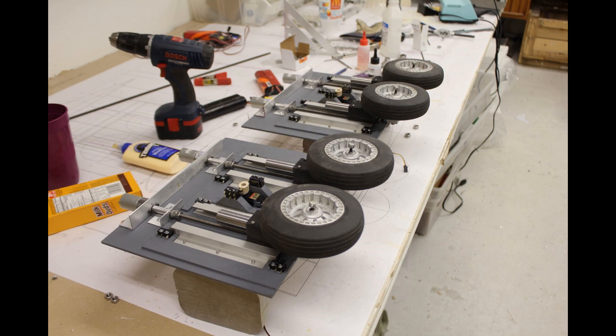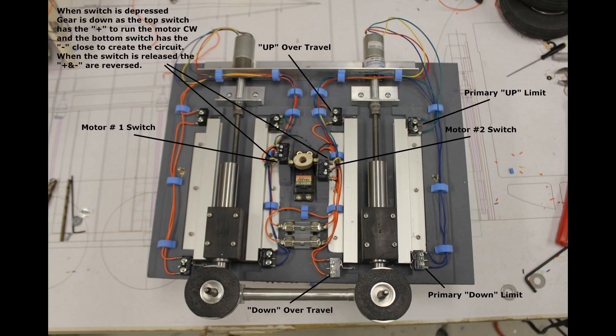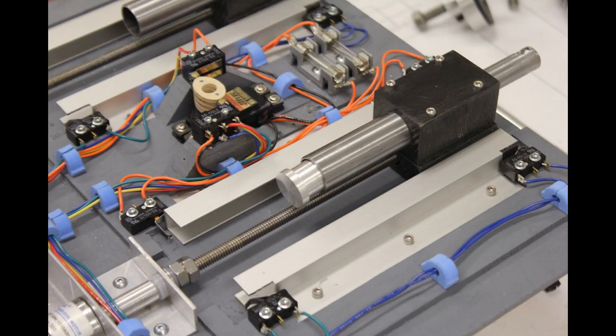I'm going to dive in really deep on how all this works. The up over-travel limit switches and the down over-travel were in case my primary limit switches failed — I didn't want to put a load on the motor or burn anything up. I did have some fuses in this, so if there was a dead short it would blow the fuses instead of setting something on fire. This system actually worked really good. The problem with that cam in the middle was that sometimes it would activate the limit switches in a way that if the other limit switch was struck, it had about a tenth of a second of a dead short. So I needed to figure out how to do it a little bit differently.